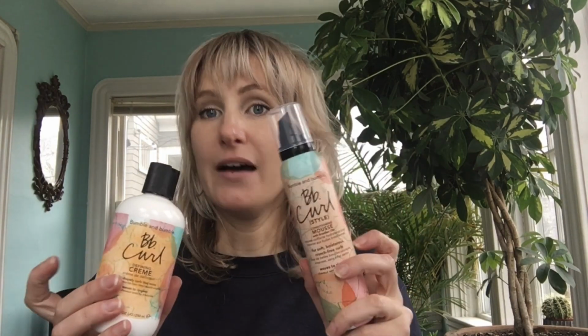But remember what I said in the beginning, it's small but mighty because they have hold and softness. So after you put in your primer, super important, you put on the product of choice. You rake it through the curls, you set the curls however you want them to set and let them dry, don't touch them. Once they're dry, do not mistake that for crunch. Basically what that is, it has set the curls. When they're set, you break it up and then you're just going to have soft, manageable, frizz-free curls.